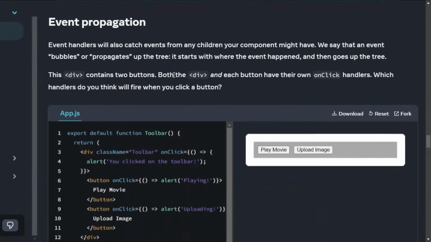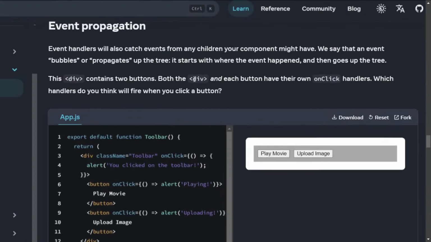Event propagation, like how events propagate and how things work. Event handlers will also catch events from children. We say that events bubble or propagate. If you know about bubbles, propagation, or event handlers, or event watchers, you may know what I'm talking about.